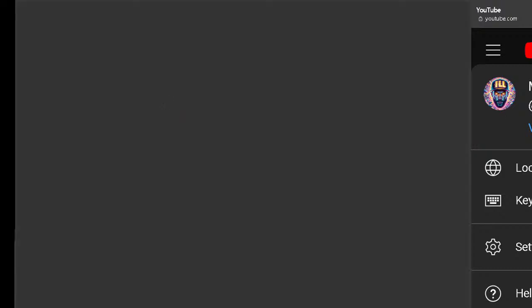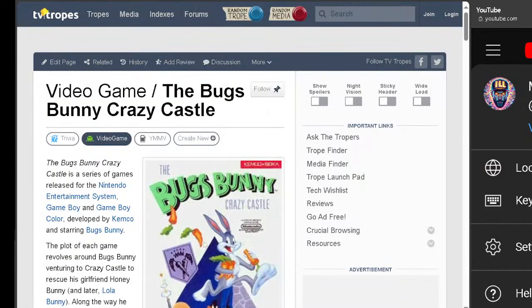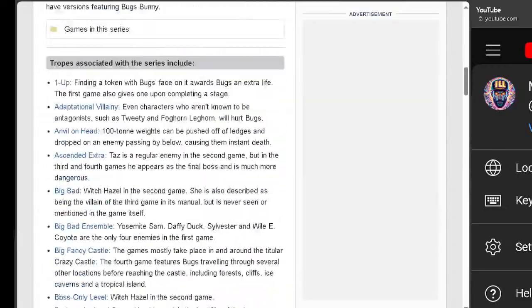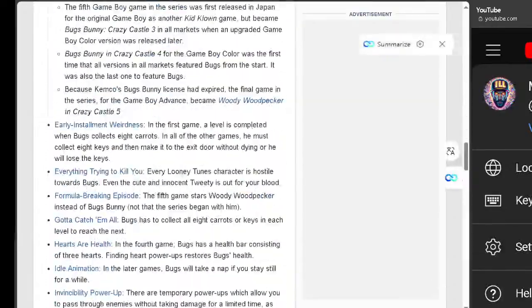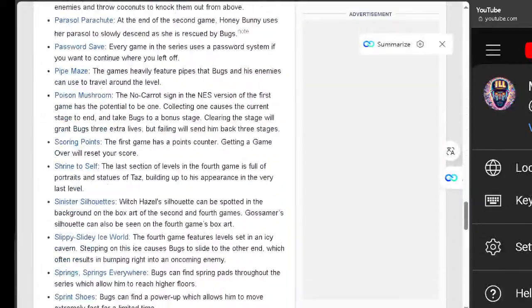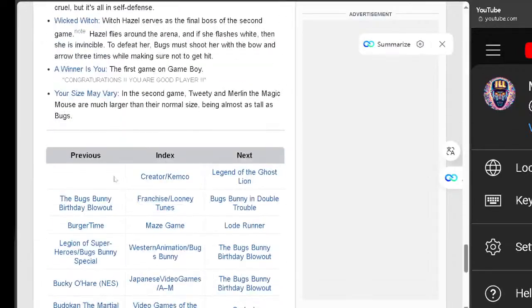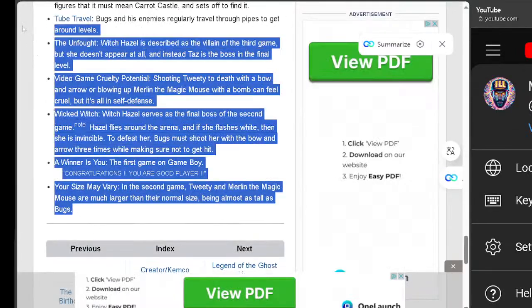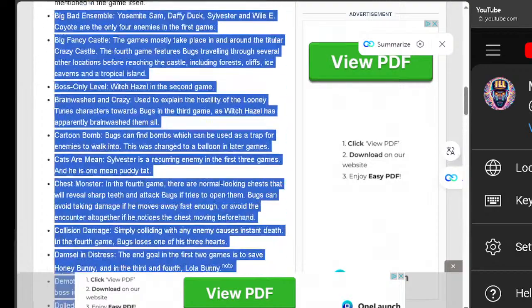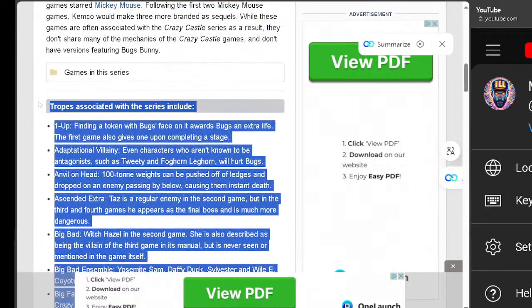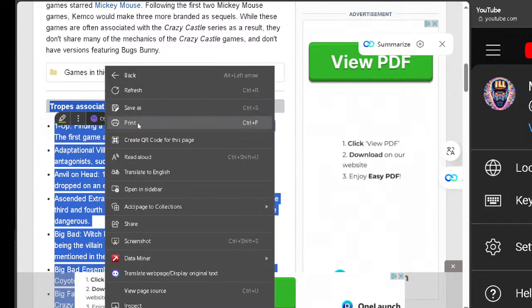I should have just asked Copilot. It probably would have found it for me. Even though I don't really like Copilot that much, it's alright. You know what I mean? So, anyway, we don't even need the code because we just need all this right here, this list that is in there. Boom. Just copy that.